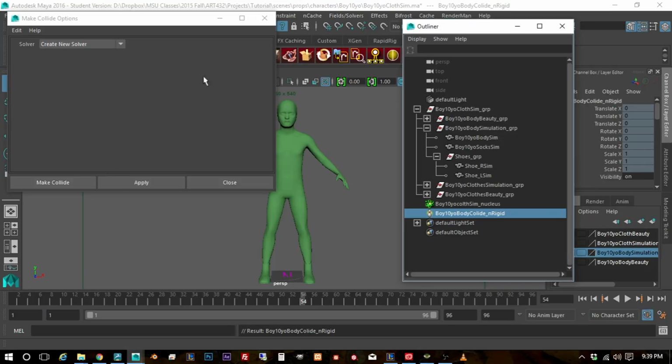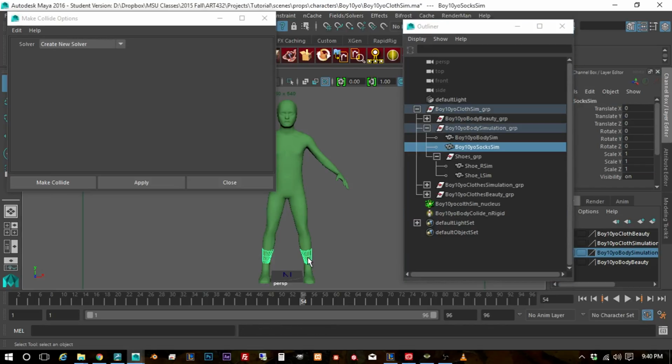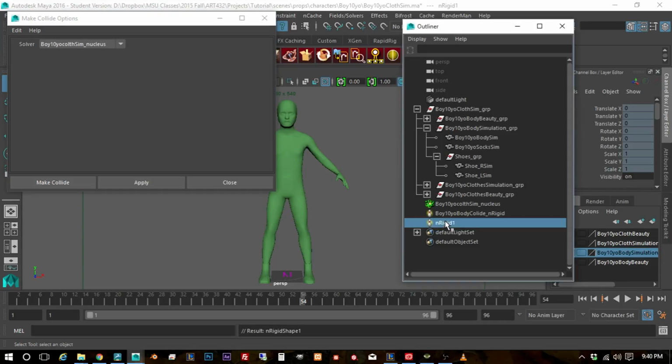The next thing: let's grab the socks. We don't want to create a new nucleus, so we'll hit apply, and this will be boy 10-year-old socks collide and rigid, and good to go.